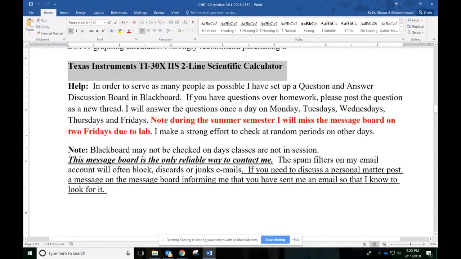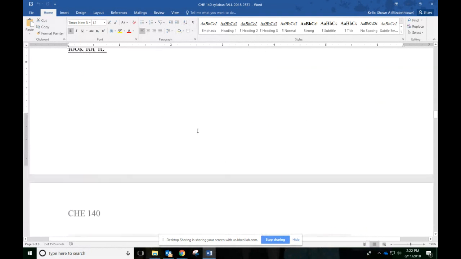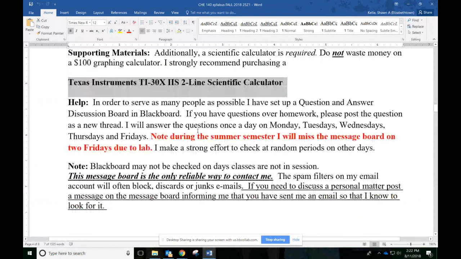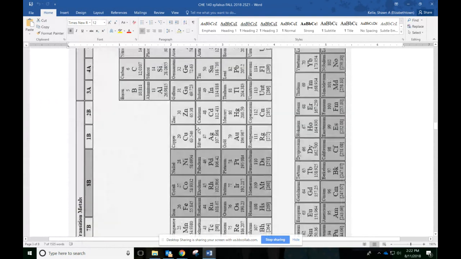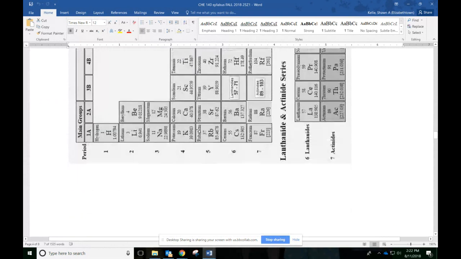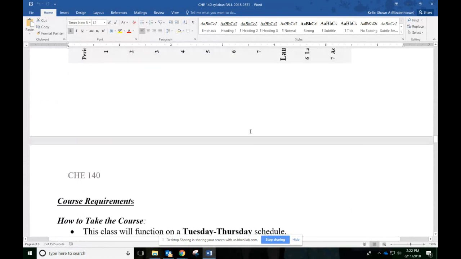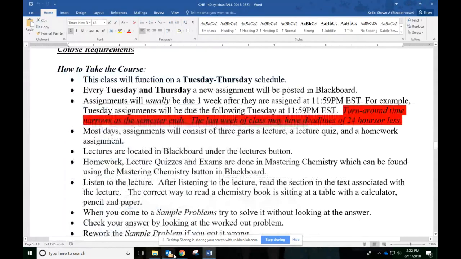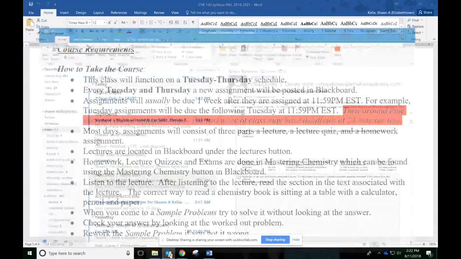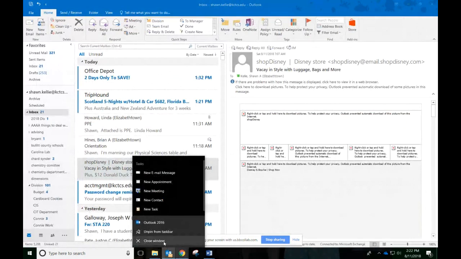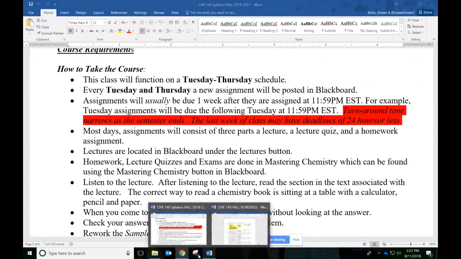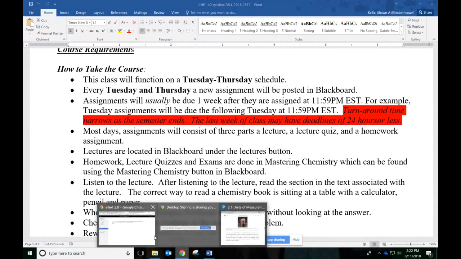I answer questions. Oh, well, I've talked about that. Here's a periodic table. A lot of times you will need the periodic table in order to answer questions. Here's one periodic table. There is another periodic table available for you in your course shell.